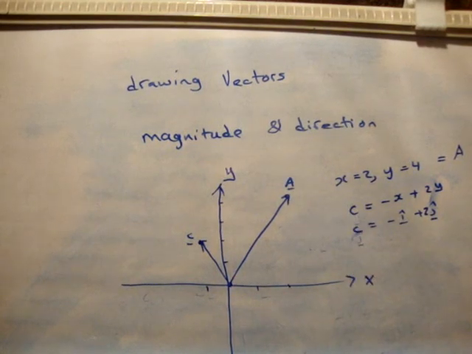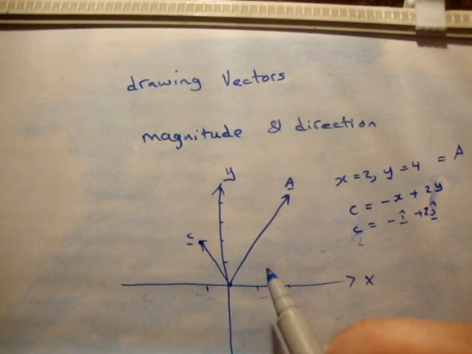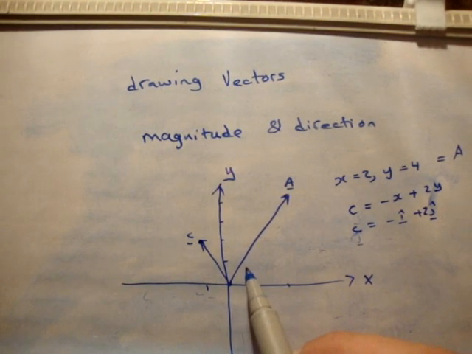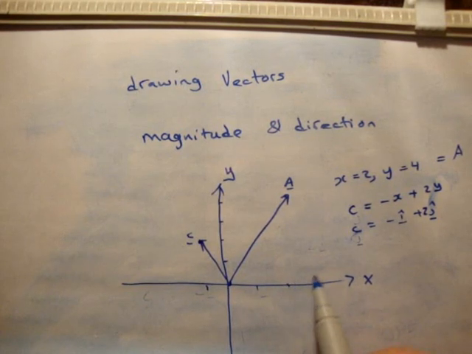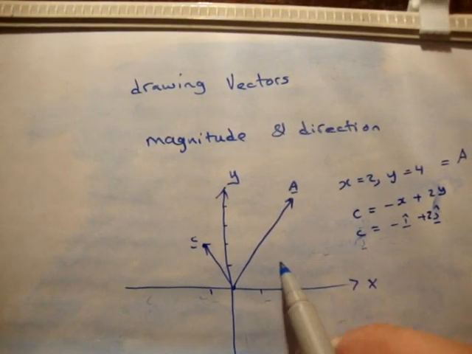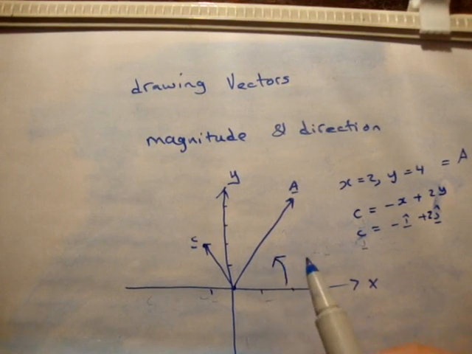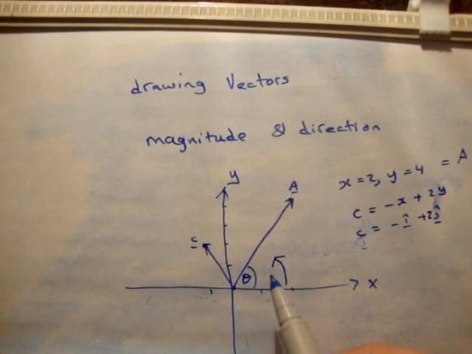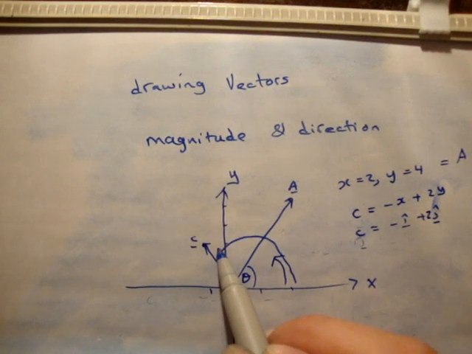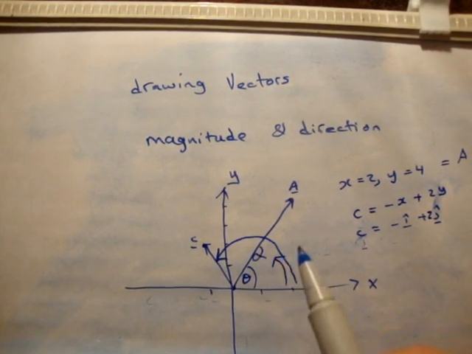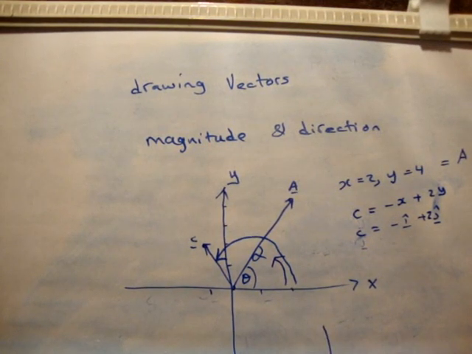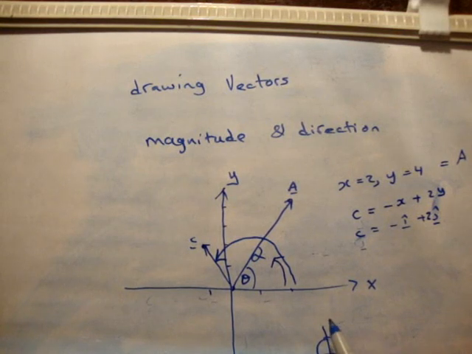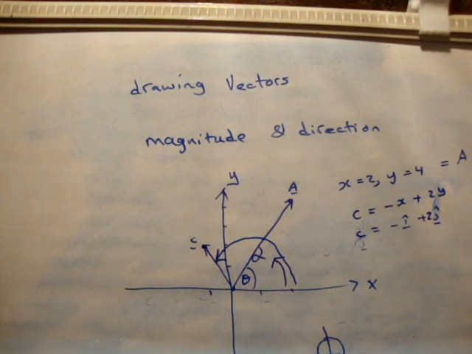Anything else we can talk about drawing vectors. Oh yeah, the angles. Angles are always, almost always measured from the x axis. From this point in the x axis. So this angle here would be theta. Then you get this angle here might be alpha. Now remember there are 360 degrees in the circle. You can go clockwise or anti-clockwise to get to the same position. However in maths you're more often than not told to go anti-clockwise.